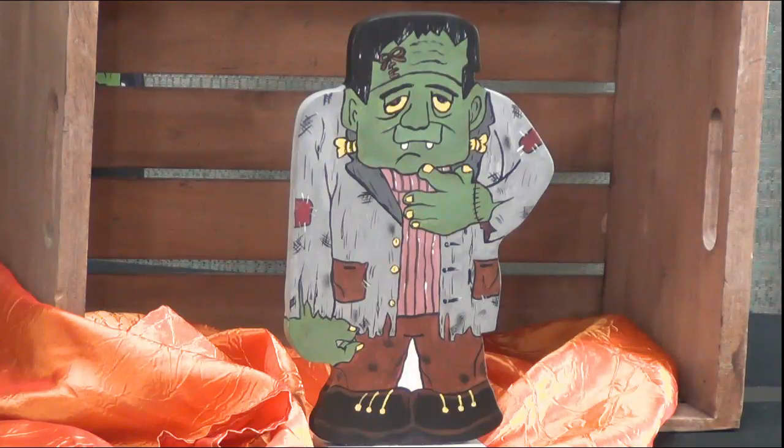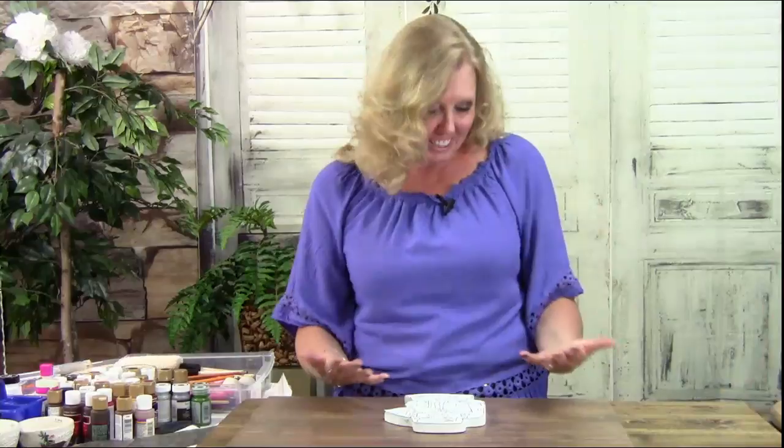He's going to be a lot of fun to paint and to display on your buffets or wherever you decorate for Halloween. I'm really excited to show you this today, and also excited because it's one of my father's patterns — my artist father who is watching. Hi Dad! He has a whole range of talents and he painted these, and I'm going to try to replicate what he painted because he is one of my teachers.